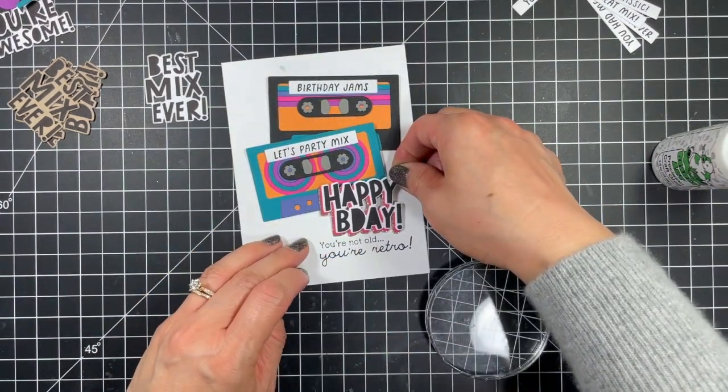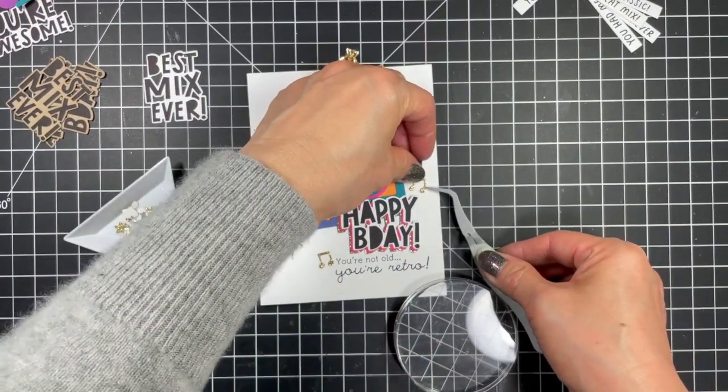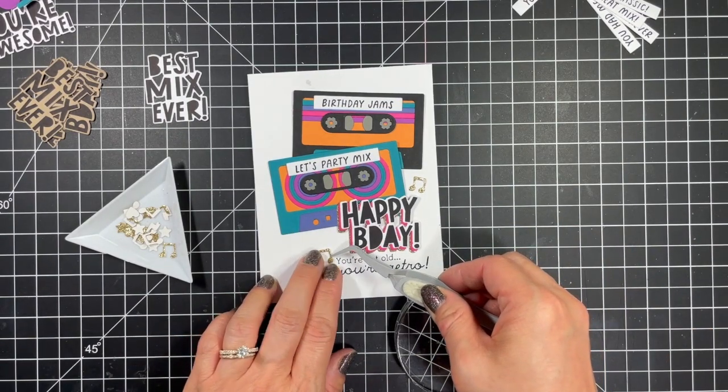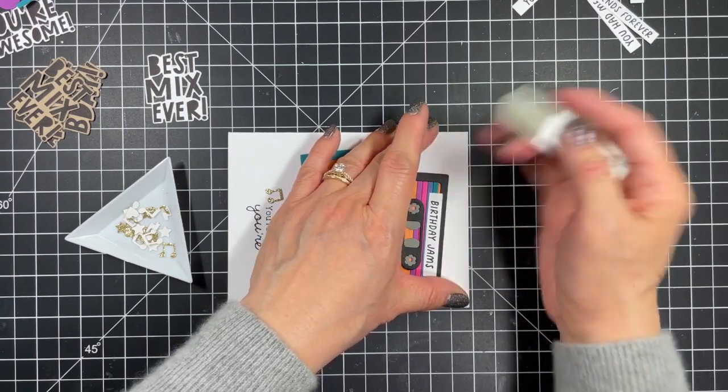To finish I assemble the card with a couple of gold music notes and my third card is done. I should mention I got some black ink or dirt in the liquid glue and smudged it at the top of the card, so I waited for it to dry then used a sand eraser to remove as much of it as possible.